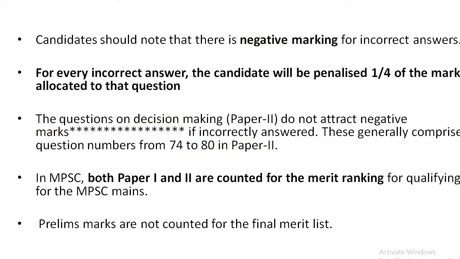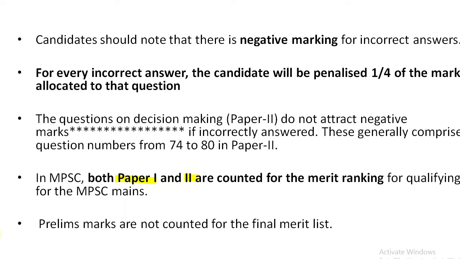In MPSC, both paper 1 and paper 2 are counted for the merit ranking for qualifying for the MPSC mains. If you see the UPSC, only paper 1 marks are counted for the merit ranking, and paper 2 is only qualifying in nature. But in MPSC, both paper 1 and paper 2 are counted for merit ranking. So, for 2023 aspirants, you have to pay attention to both papers.